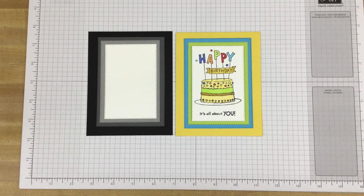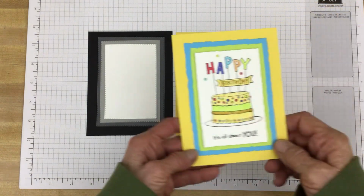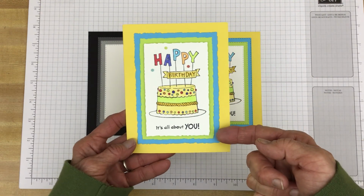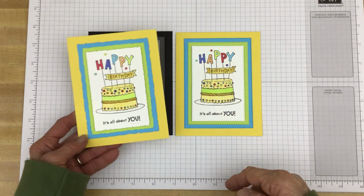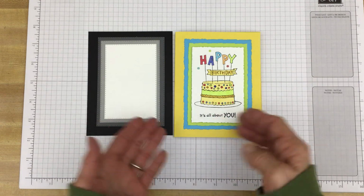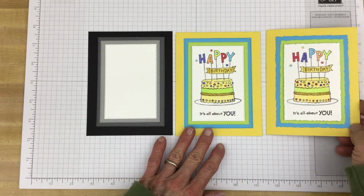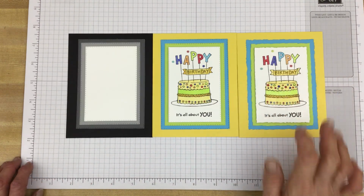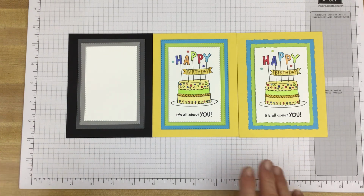So then I moved on, and how can I switch this up? Well, an easy way to switch it up is to use another set of layering dies that are similar. In this case, these are the Deckled Rectangle dies. As you can see, it's pretty much the same layout. Actually, it's exactly the same layout. The dies are the only thing that's different. Use the same colors. But each card looks just a little different.